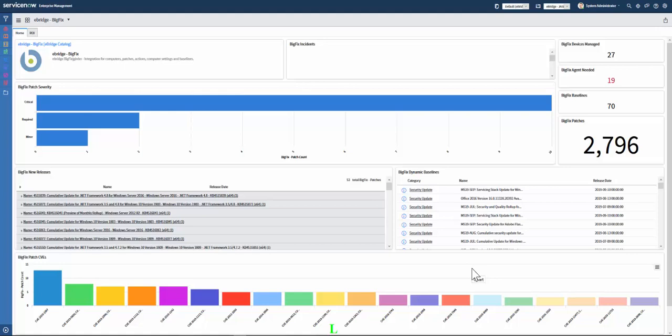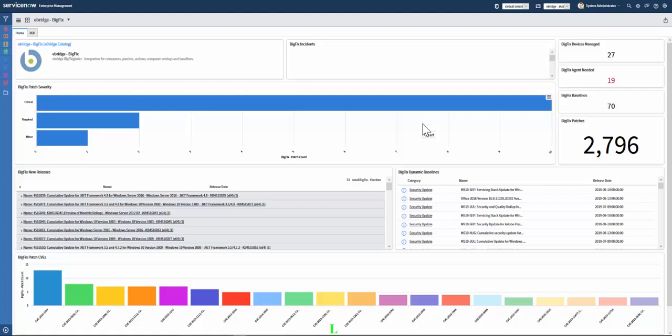And this, of course, we're looking at the integration for BigFix, now owned by HCL Software. One of our clients had asked us to create some other dashboards for them. So what we're trying to show is a great way to look at the leverage or the power of eBridge in your environment. In this case, we're looking at BigFix data.